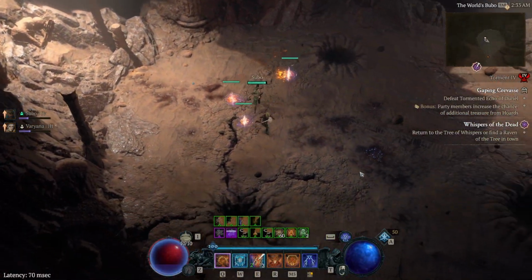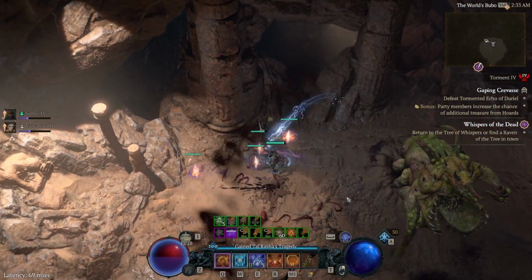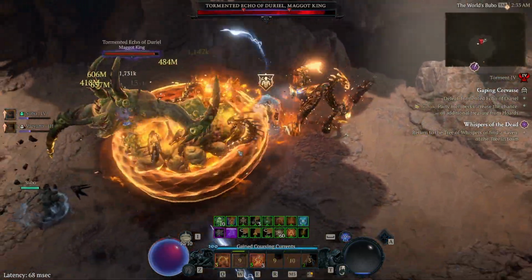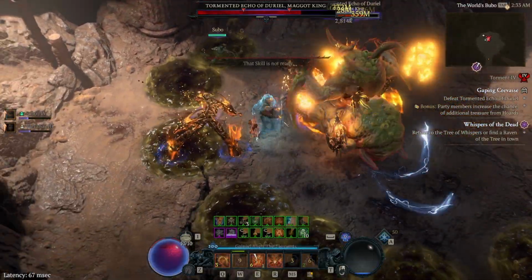Next we got Echo of Duriel. Here you just want to be avoiding his invuln phase where he goes in the burrow, and you have to just save your ult and kill the bugs that pop out. And watch out, don't get hit by his underground burrow move.